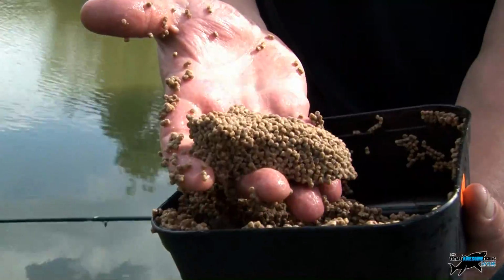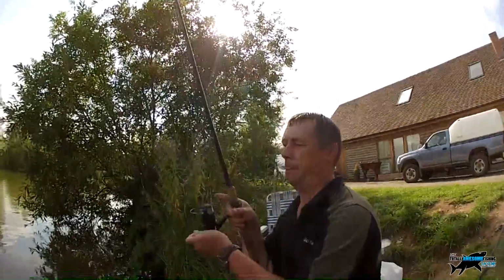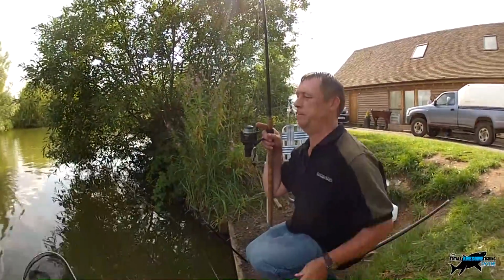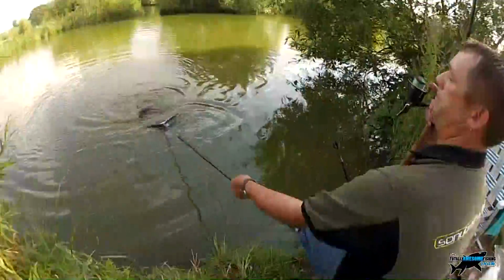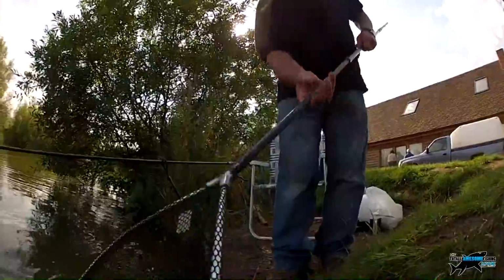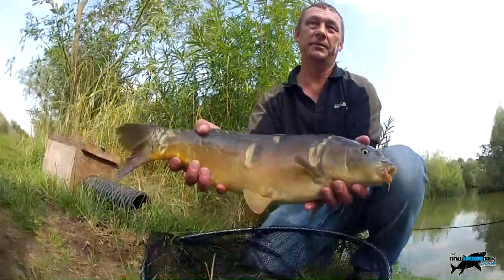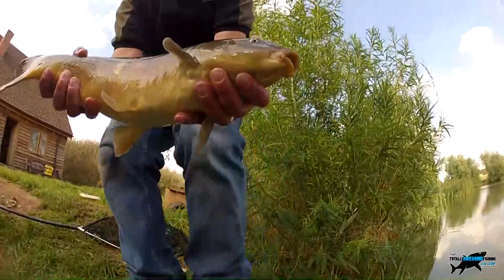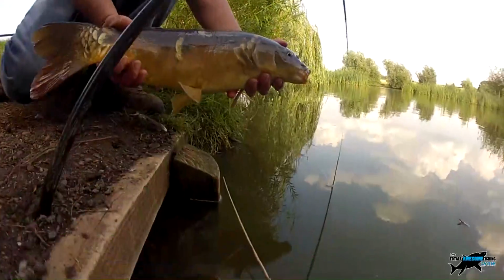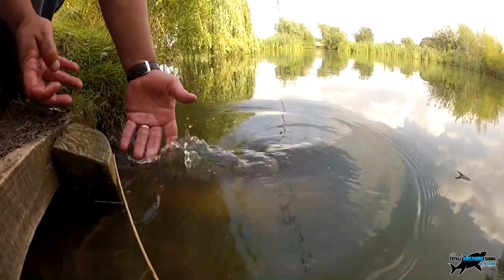Straight away. Simon's straight onto another fish. I've fished a lot of different commercial carp fisheries, just day ticket ones. Some of the carp are not in good condition, but here at Hawford they're really good condition fish. I don't know how they do it. I know they have a supplemental feed that Trevor, the owner, puts in there, and boy does it pay off. Look, you've got nice carp, nice surroundings, and more important, they bite.